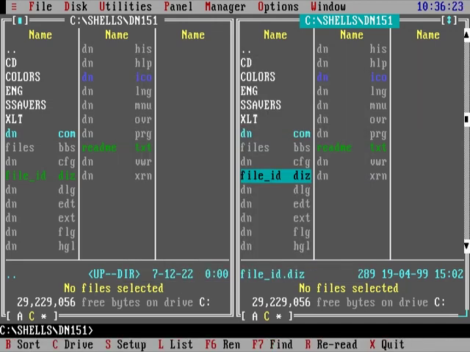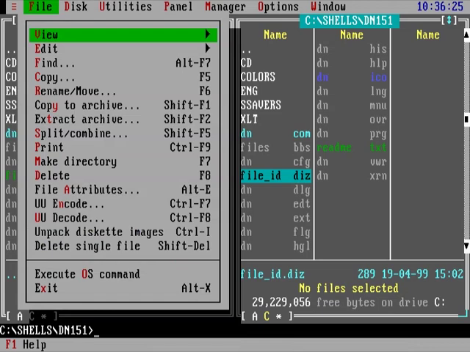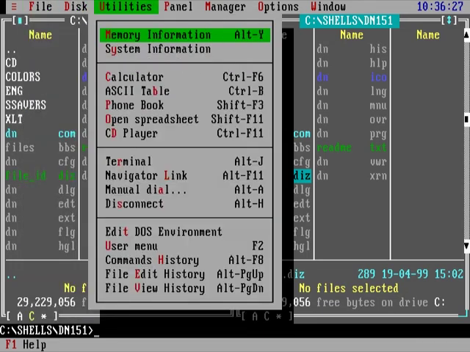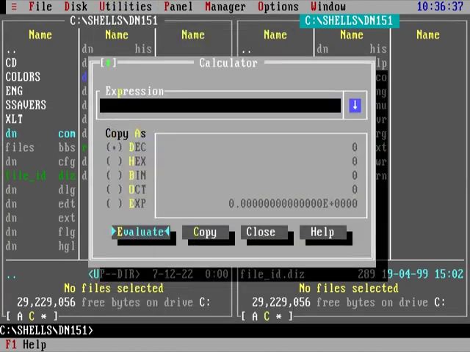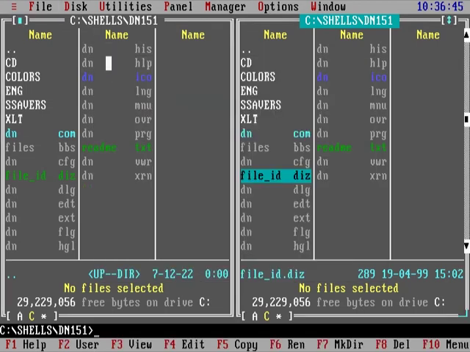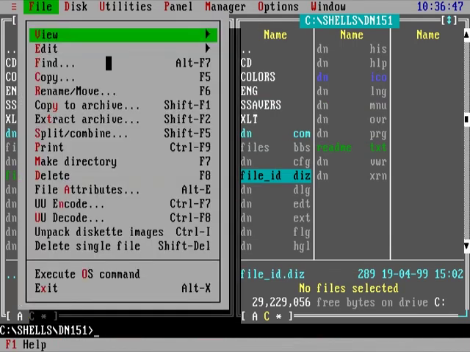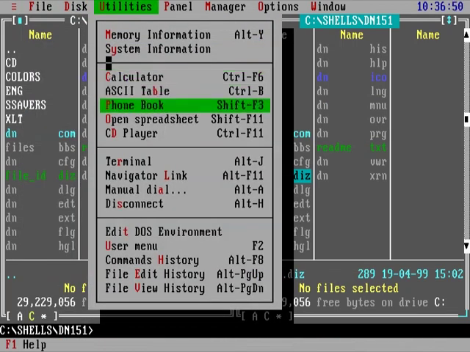So I think this shows very well what you can expect out of DOS Navigator. It has various other functions. It can format floppy disk drives. It has features like these kind of additional applications like a calculator and others. So it's quite an advanced application, and one that I think fares very well, but that is quite cumbersome to use in certain ways. And I think that this is the letdown in this scenario.